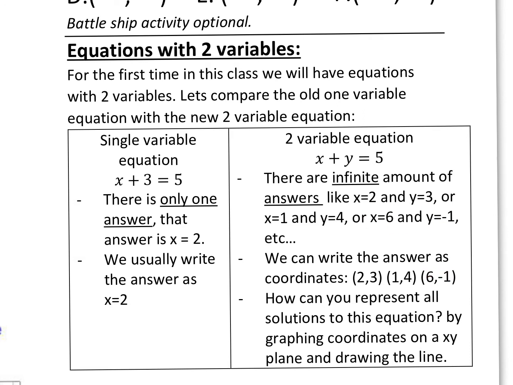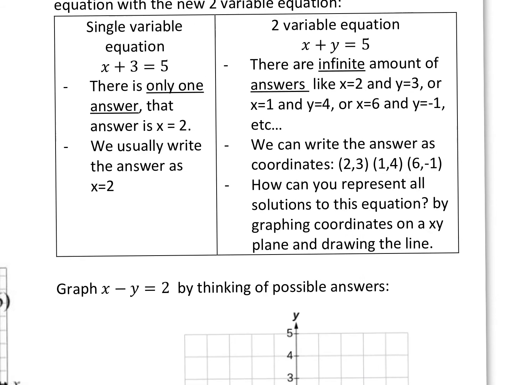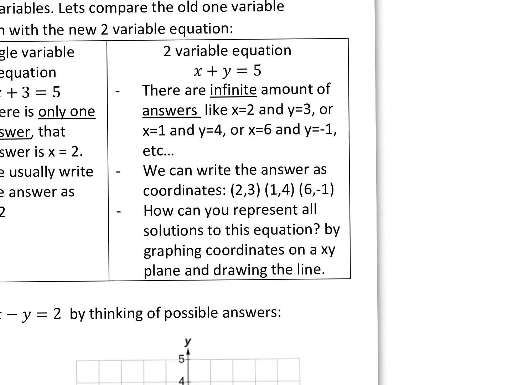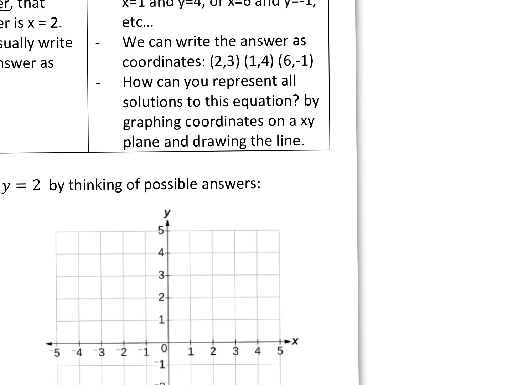Okay? So the question now becomes, how could you represent all the solutions to this equation? The answer? By graphing the coordinates on the xy plane and drawing a line through them. Okay? It would be nice to actually show that graph, x plus y equals 5. Let me do that. Give me 1 second.